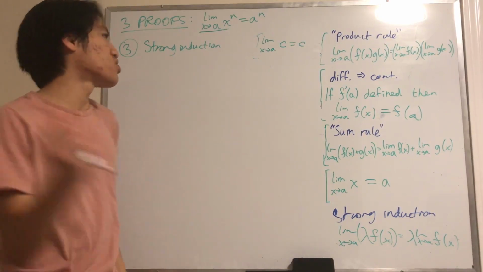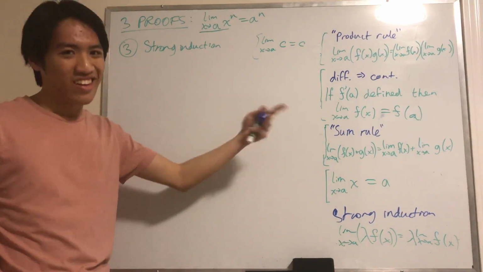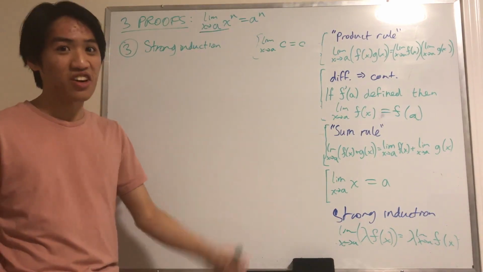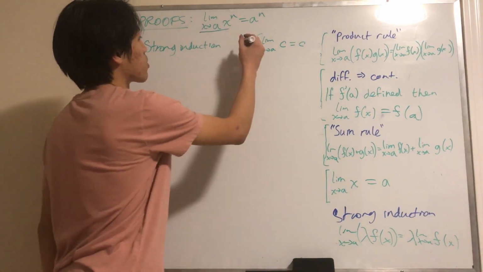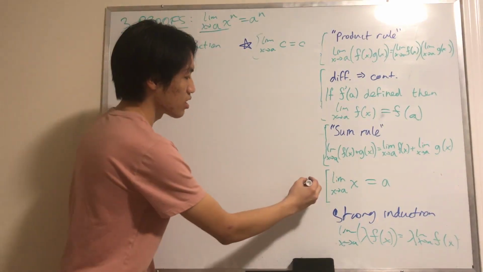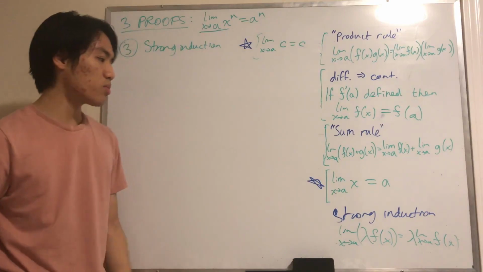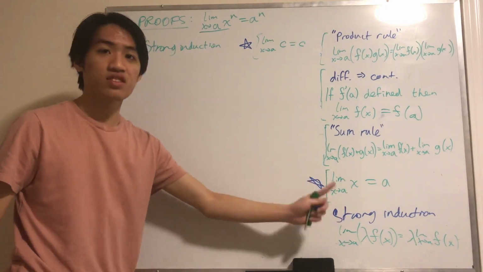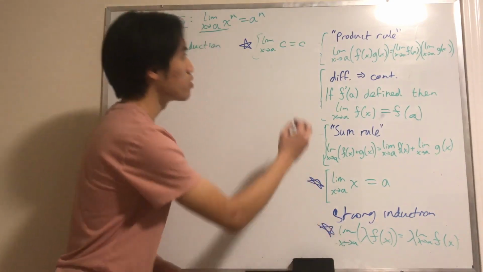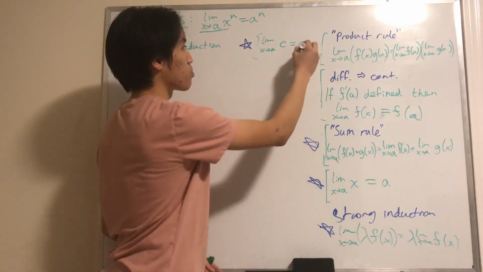Okay, so here are the facts we're going to use. There are more than I originally had, because it turns out you need a lot more, and I forgot a few of them. So we're going to use the constant rule for limits. We're going to use the, I'm not sure what you'd call that rule, but the limit as x goes to a of x is equal to a. We're going to use the scalar multiple rule. We're going to use the sum rule. We're going to use the product rule for limits.